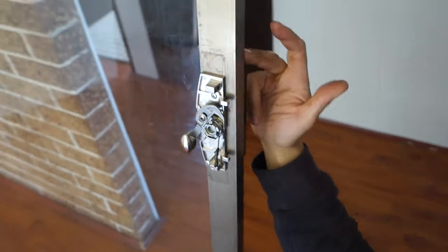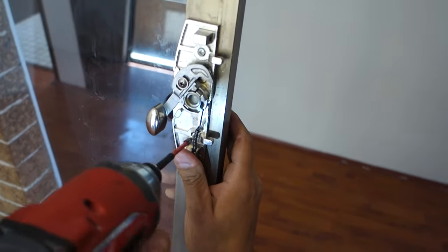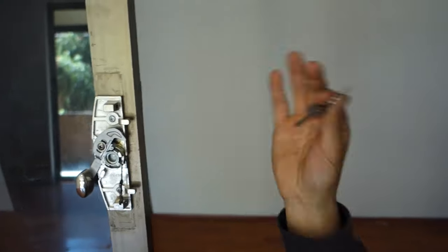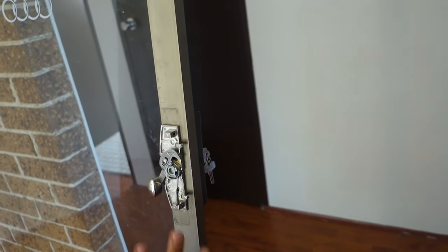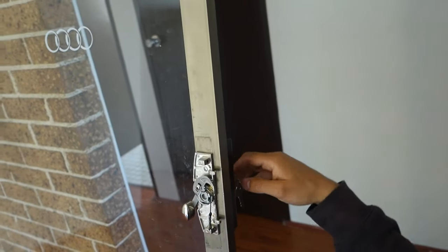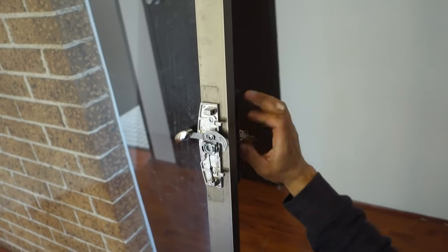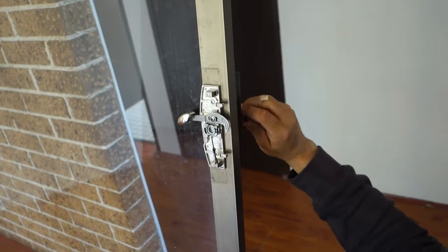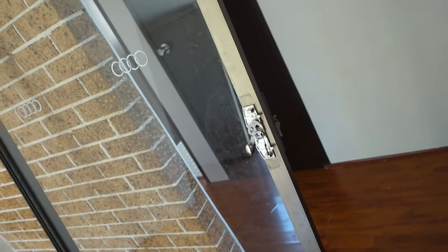Then we'll take our drill and drive these all in. Now that we've got that, this one here is completely flushed. We'll do the same thing on the bottom. Once you've got your screws in, what you want to do then is just check it with the key. If we put the key on the back side, we want to make sure it all operates smoothly and that we've actually cut it to the right length. You can see there it's a little bit tight to still turn that over. What that means is we can actually cut the notch one more section off on the tail, or we can use our spacer.